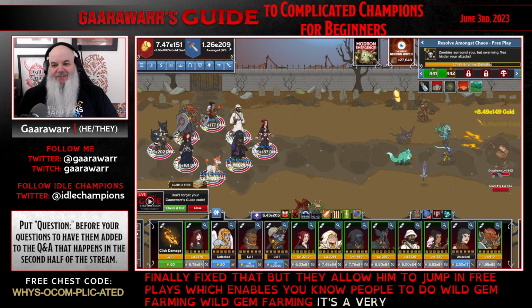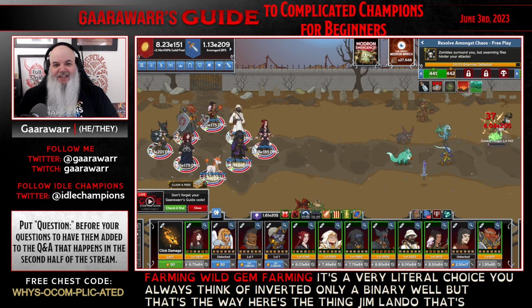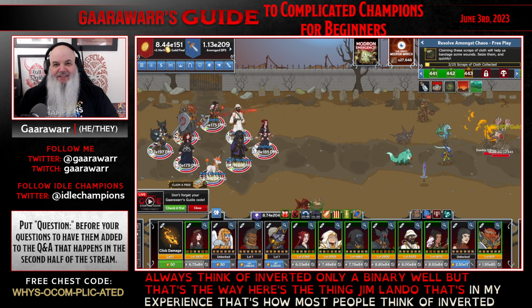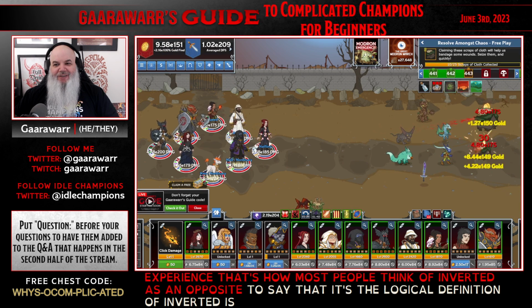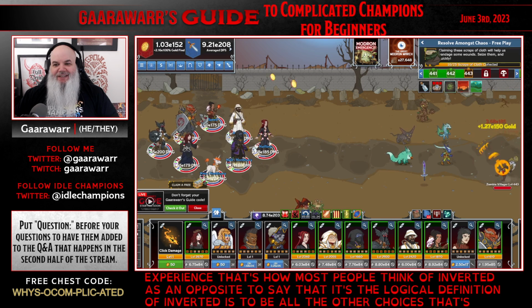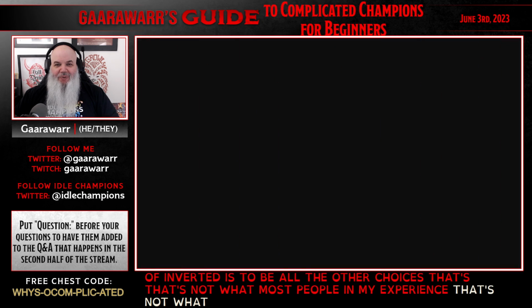It's a very literal choice. Y'all are thinking of inverted only as a binary. Well, but that's the way. Here's the thing, Jen Lando. In my experience, that's how most people think of inverted. As an opposite. To say that it's the logical definition of inverted is to be all the other choices. That's not what most people, in my experience, think of as inverted.